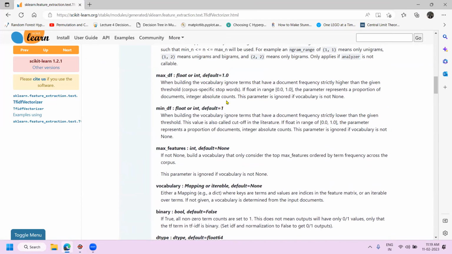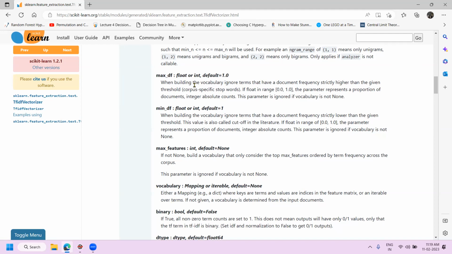Here the default value is 1.0. What is the meaning of max df? When building the vocabulary, that is the words, ignore terms that have a document frequency strictly higher than the threshold given. Beyond this range, I should not take the calculations.